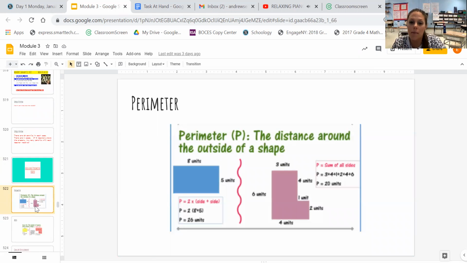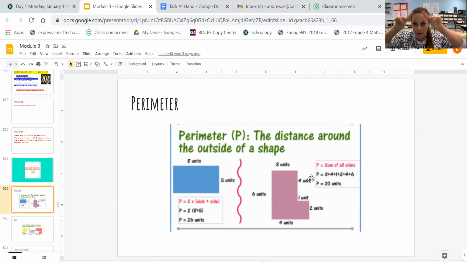First, you want to just talk about perimeter. You'll see when we talk about it that we'll simply write a capital P. That capital P means the perimeter. Perimeter is the distance outside or around a polygon. When I say polygon, I want you to say shape. Polygon, polygon. So the distance around it.